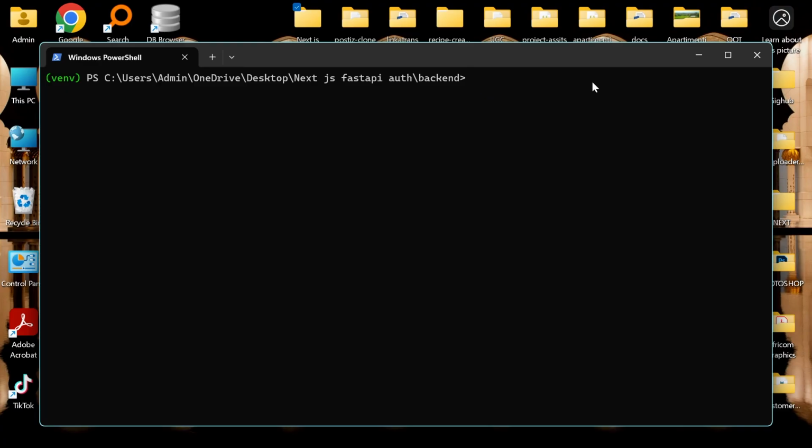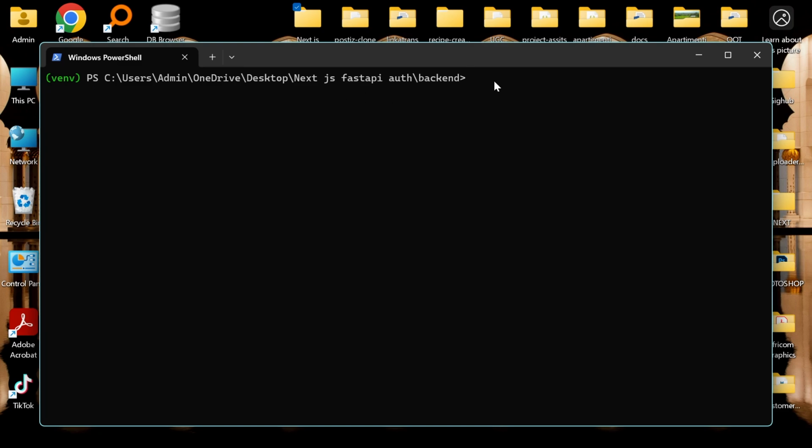I'm going to have all my requirements installed with this virtual environment activated. Make sure when you install any dependency or library, you have your virtual environment activated. It's going to even make it easier when deploying.